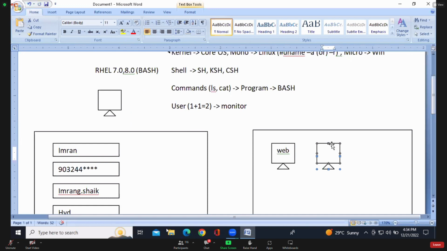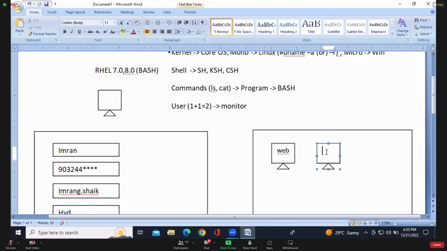www.gmail.com. So can the system understand human language, guys? No, right? The system understands only machine language. So a website has one IP address, right? So how does it translate from human language to machine language? Human language to machine language means host name to IP address. Actually, we need to provide the host name. www.gmail.com is a host name. If you provide the www.gmail.com host name, who is going to resolve the host name to an IP address?